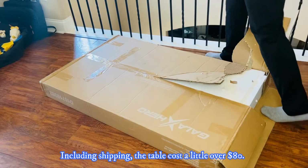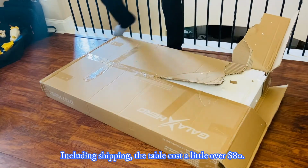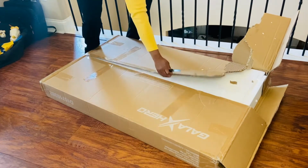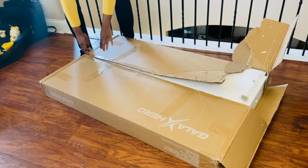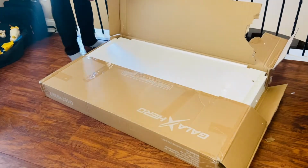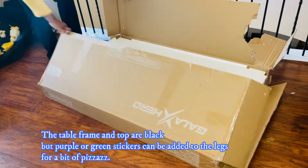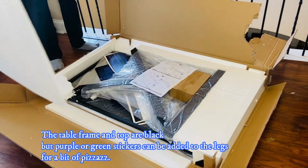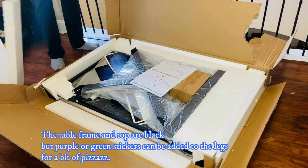The desk cost me, with shipping, a little over $80, and it was available in the colors of green and purple. But I think these colors are really basically some stickers which you can put on the side of the table if you so choose. The table itself is black.